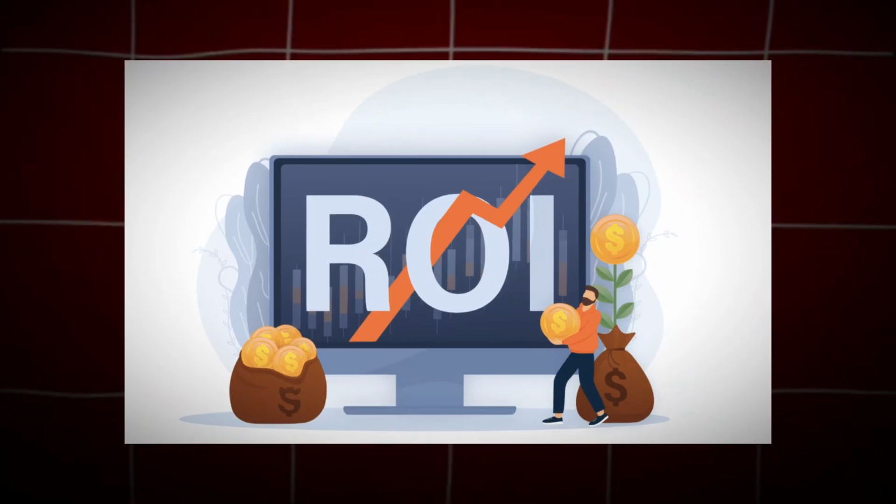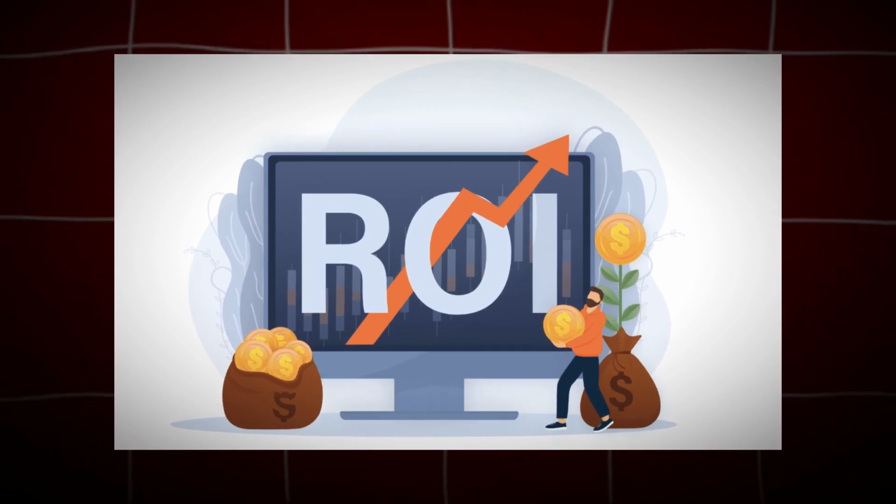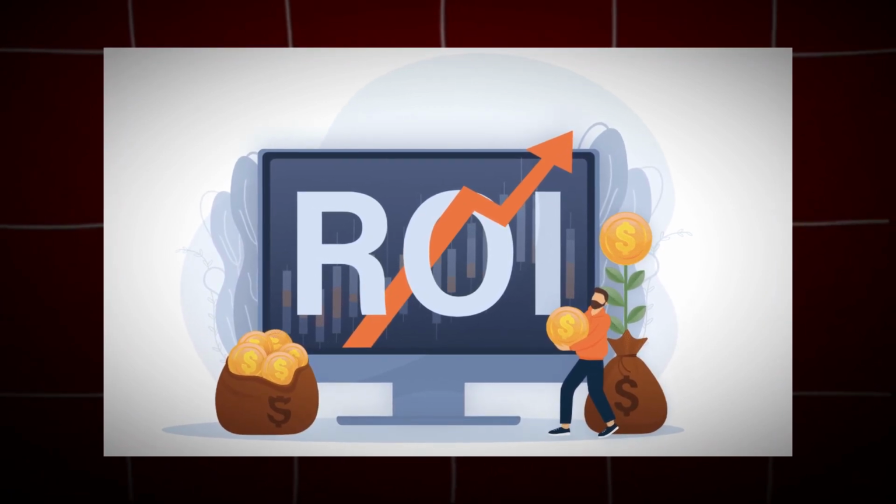One of the biggest mistakes business owners make is assuming things are working just because things are moving. Money is being spent, orders are coming in. But when they finally look at the numbers, they realize they're not growing. Sometimes they're actually going backward. ROI stops that from happening. It shows you what's working, what's not, and where to focus next.